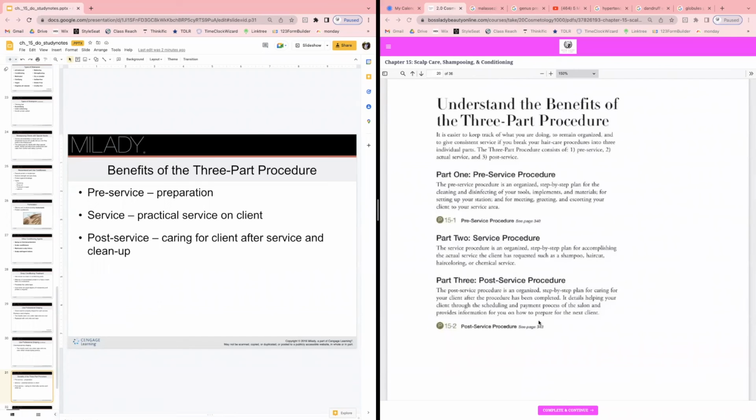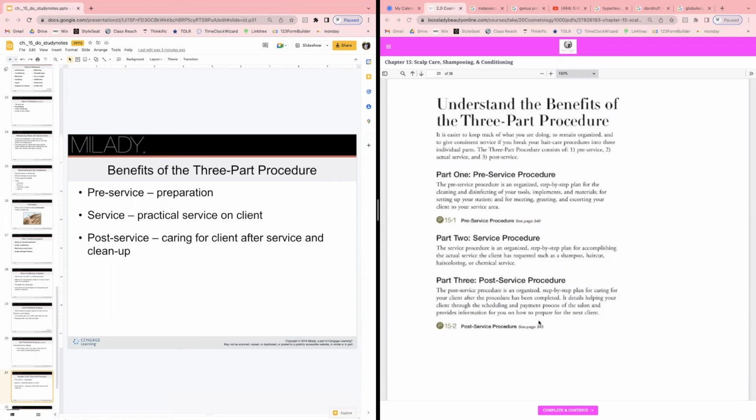Part 2 is your service procedure. The service procedure is an organized step-by-step plan for accomplishing the actual service the client has requested, such as a shampoo, haircut, coloring, or chemical service, which is basically your consultation.